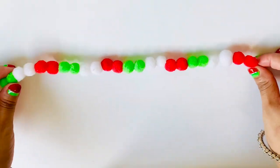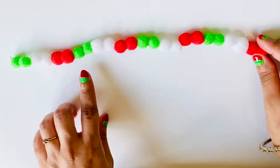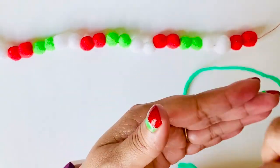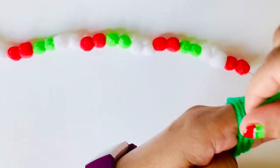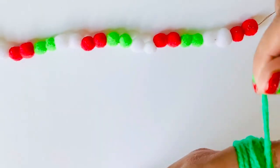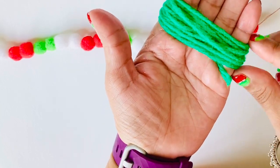For the garland, I saw one on Etsy store and was absolutely in love with it, but I didn't have wooden beads at hand, so I decided making it with pom-pom balls instead. I made a garland by stacking pom-pom balls and then made a little tassel using green yarn like so. Firstly, I wrapped it around my 4 fingers around 10 to 15 times, and then I secured one end with the yarn string.